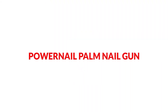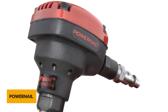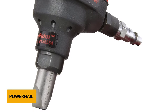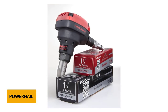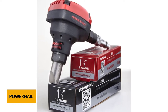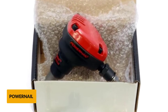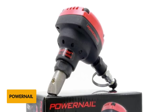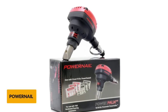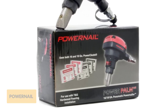At number 3: the Powernail Palm Nail Gun. What keeps the Powernail PALM-001 out of first place is that it's not a general-purpose tool. However, the one task it does, it does really well. The PALM-001 is a floor nailer designed to do what hammers can't — get an entire floor done without using any top nails. It features a grooved head designed to fit into the nail pocket on flooring or other tight spaces, and is capable of driving both L-style and T-style cleats to secure starting rows. This model can also nail down final rows and other tight spaces where using a hammer is impractical. If your primary need for a palm nailer relates to flooring, you can't go wrong with this model; if not, you may want to look elsewhere.